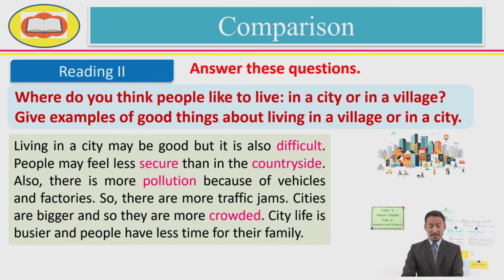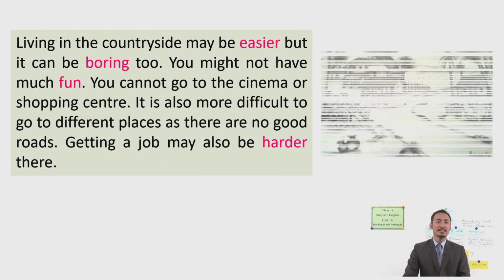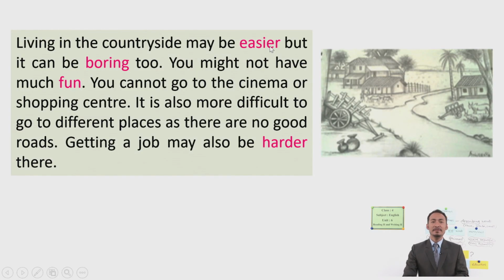Yes, okay, students. Now, let's have a look at the second part. Living in the countryside may be easier, but it can be boring too. Look at here, countryside. This is the picture of a countryside. Countryside means a village, a rural area where there are fewer facilities, like in this picture here. So when you live in the countryside, it may be easier, but it can be boring too. Why? Do you know why it is boring there?